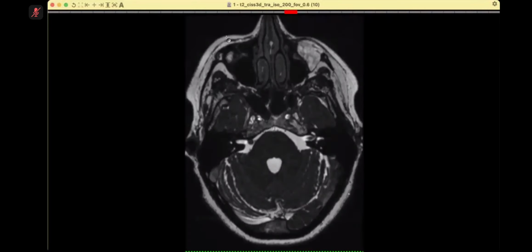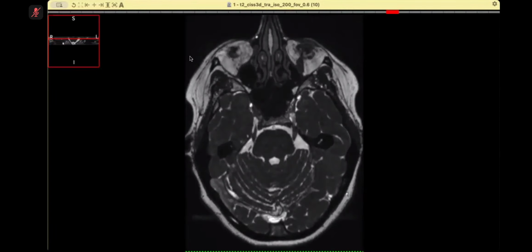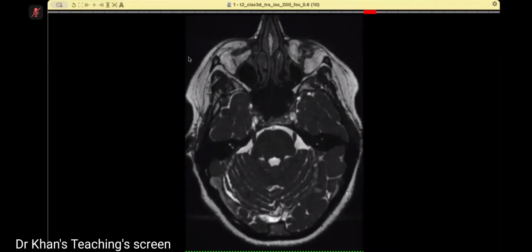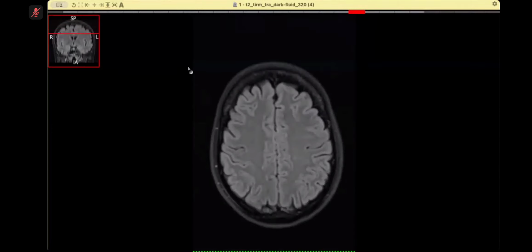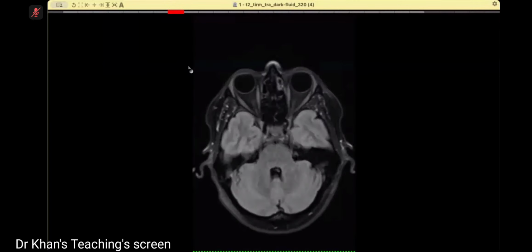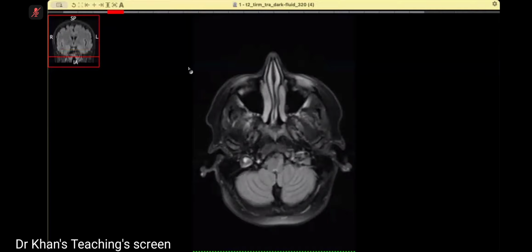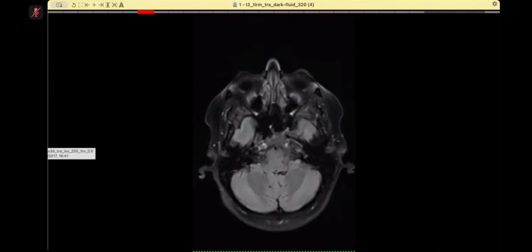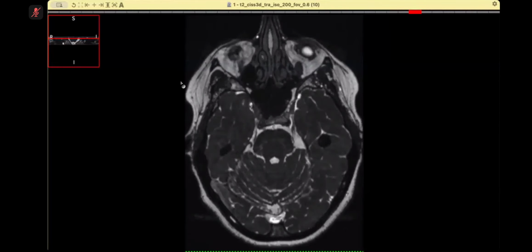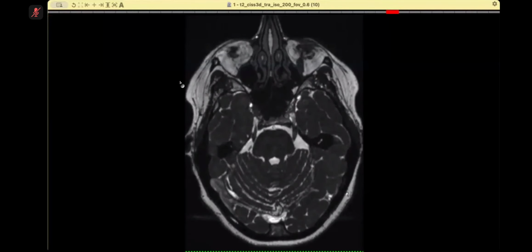Okay, well done, sir. Now, this patient is a 51-year-old with right-sided lower motor neuron facial nerve palsy going on for more than 6 months. They had done brain imaging, which is fine. We did a CISS, and I want you to take over and go through this one. I'm interested in the right side only.